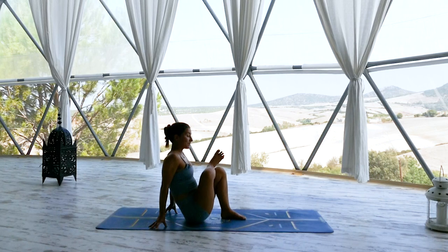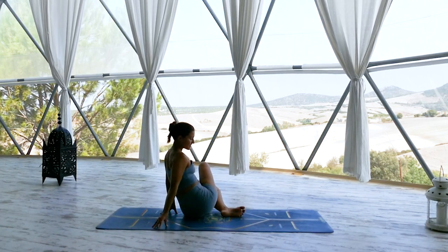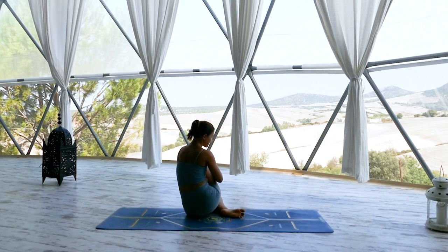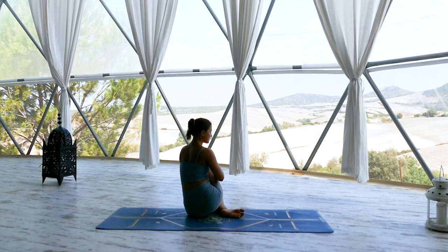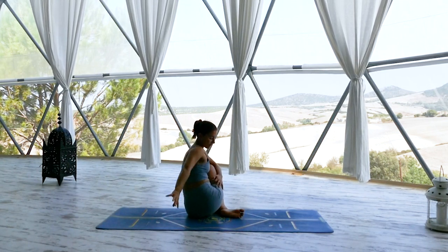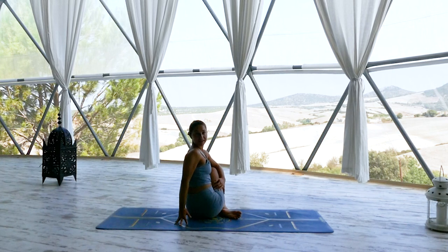Okay, let the legs fall to the left side. Sit yourself up. Take a hold of the right knee as you bring yourself in a little closer to the legs. And wrapping left arm around the right leg. Place the right hand behind you. Gaze over your right shoulder.